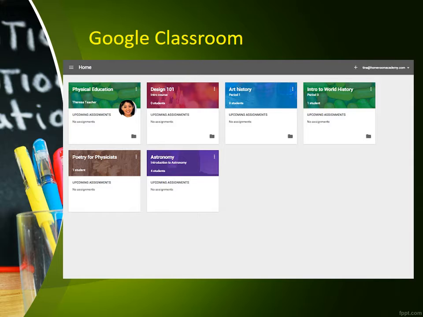Or if you have a computer lab you can take them to, that's an option as well. Or even if students have technology access at home, they can get on here. If they're absent, they can still get their homework assignments. You can see work they're doing in real time on homework assignments. It makes grading a lot easier. They submit it, you get to see it, you grade it, you send it back, boom. Saves a lot of money and time spent on copying.